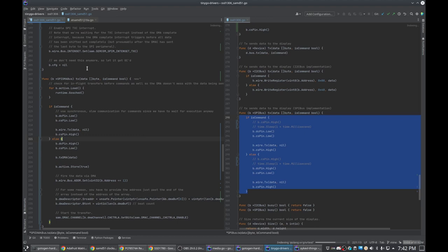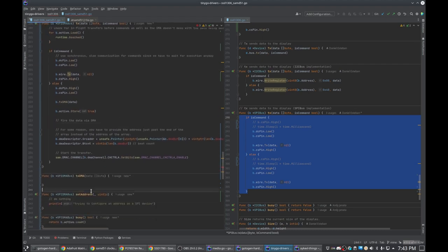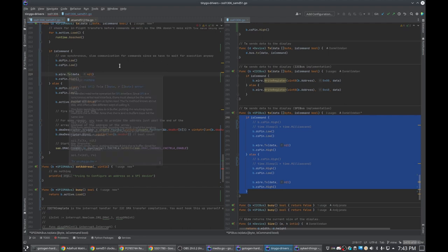Then we have one. Okay, so there is no address, so we don't have to set it. I won't need this txdatafunc anymore. I assume this can return an error. Yeah, so we're just ignoring that error.